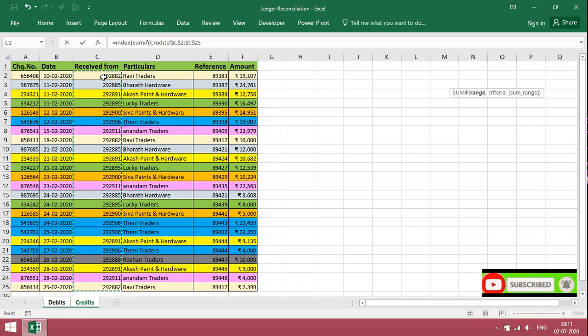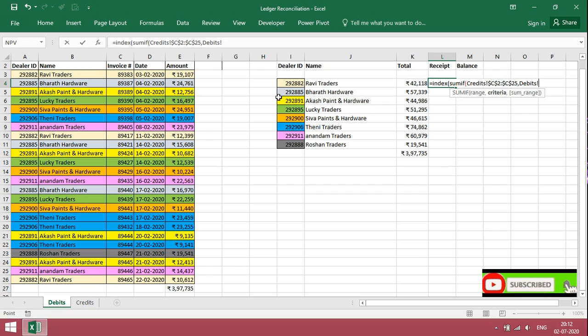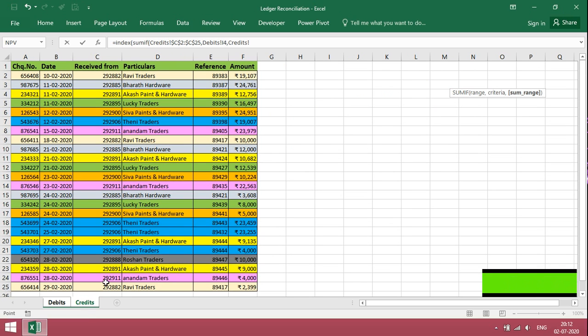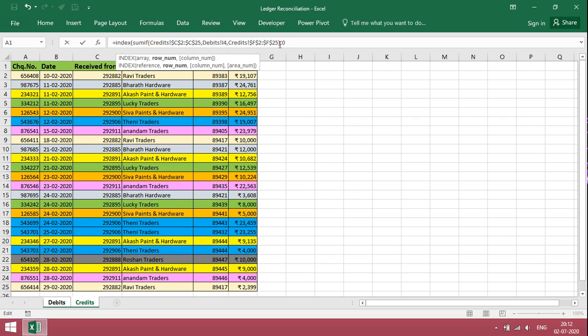Freeze, comma, reference, dealer ID, then comma, again get amount from credit side, freeze, bracket close, comma, 0, bracket close.